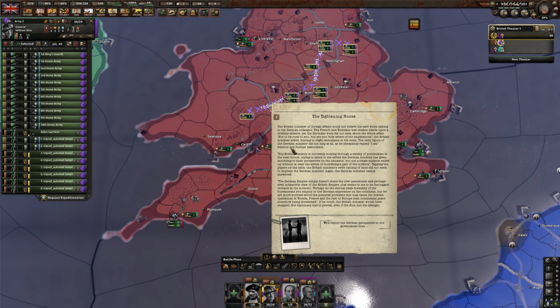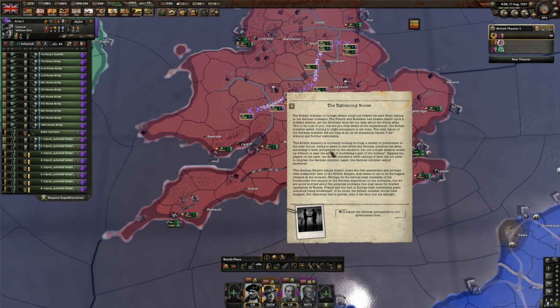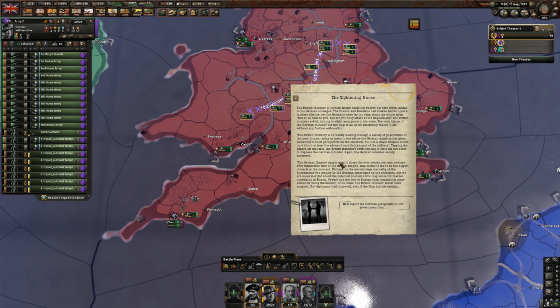He sheepishly replied, "I am," without any further elaboration. The British ministry is currently looking through a variety of possibilities in the near future. Listening to the advice the German ministry has given in accordance with their perspective on the situation, but not a single analysis ended up with at least the advice of mobilizing a part of the military. Tapping the papers on the table, the British minister's swift rattling of facts did not seem to impress the German minister. Again, the German minister calmly answered, "The German Empire simply does not share the over-pessimistic and perhaps even militaristic view of the British Empire.